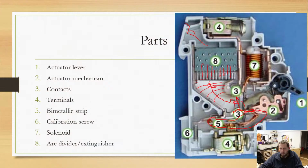So even though they have the US plug on the back, it really doesn't matter where you plug it in. You just get one of those really cheap converters that adapts the US plug to the European plug or whatever plug. But because it's universal, that doesn't mean you should just plug anything into there. You have to make sure it is actually rated for that voltage. But anyway, so that's kind of the inside parts of a circuit breaker.